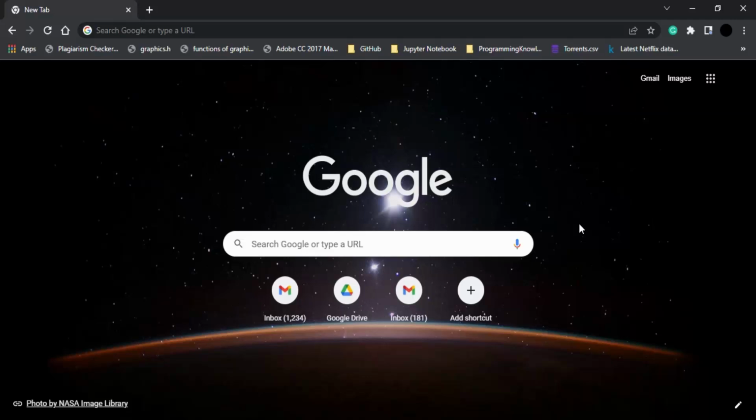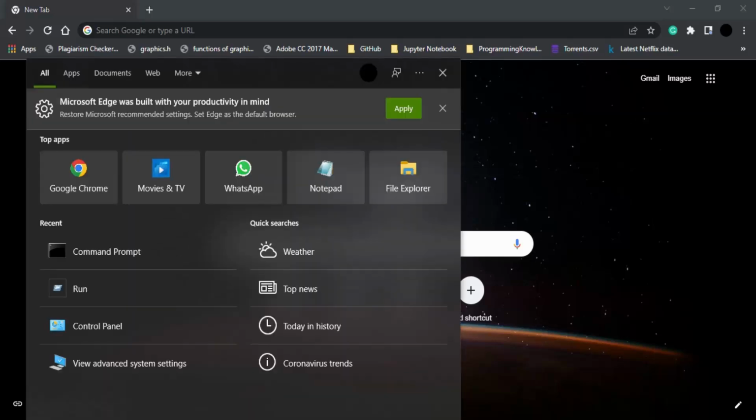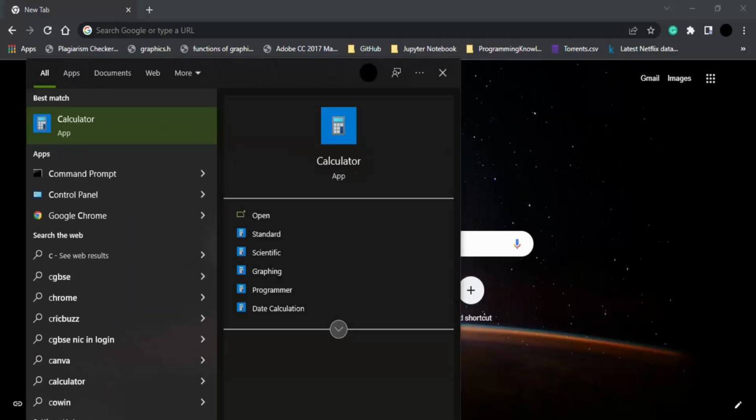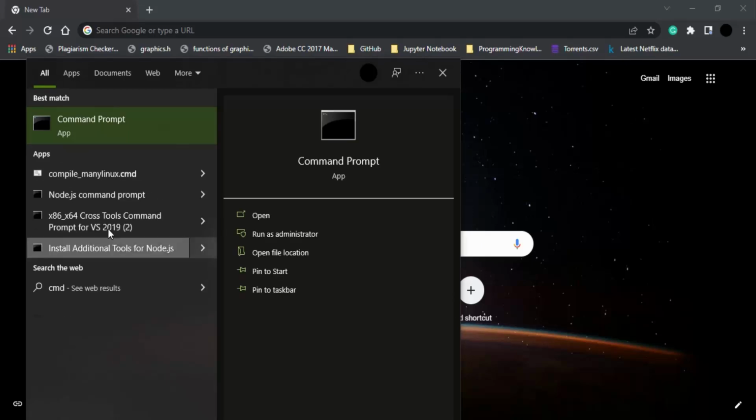So the first thing that we are supposed to do is just go to the start menu and type in cmd. This will bring up the command prompt. When the command prompt app is there, either you can right click or you can just go to this menu and select run as administrator. Basically we want command prompt to be running as an administrator over here. If it prompts for the user account control, then just click on yes.